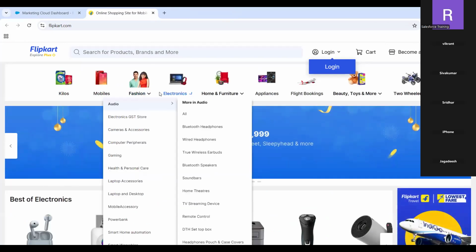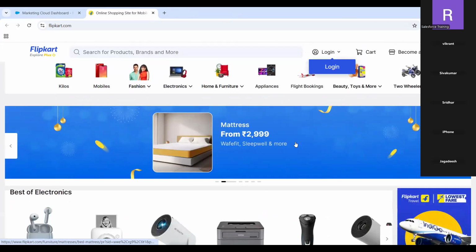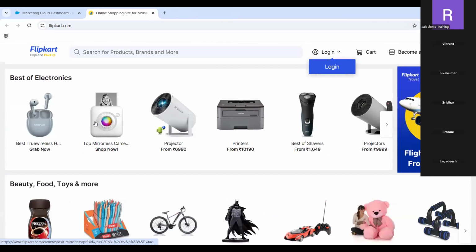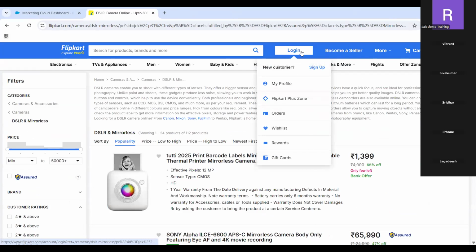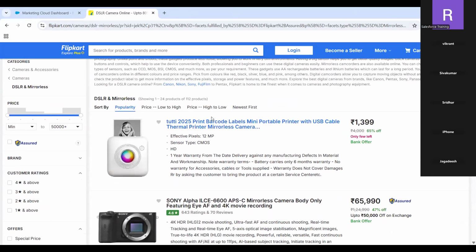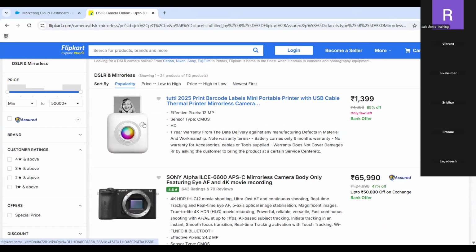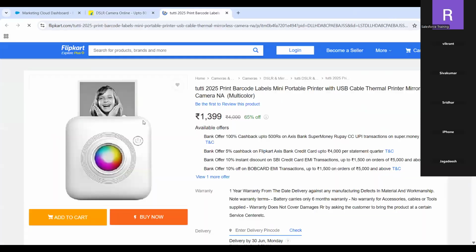Okay, let's say you're on Flipkart right now, and you're navigating to a product. So imagine you haven't logged in yet. You can see I'm not yet logged in over here. So I'm looking for a product. Let's say I went to this product, and I opened it.